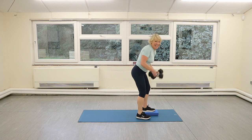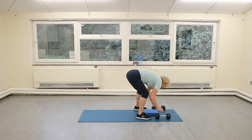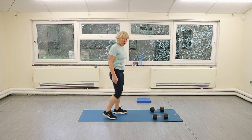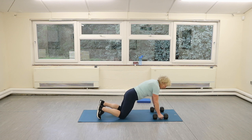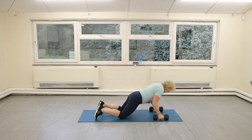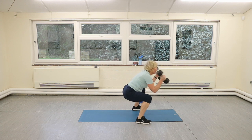3, 2, 1. Get rid of the block. Little bit of back swing for the other leg. Repeater exercise. 2 press-ups, 2 thrusters. Going in 7 seconds. You ready? Good. 3, 2, 1. Whoo! Lift it up. Clean the weights up, give me 2 good thrusters.